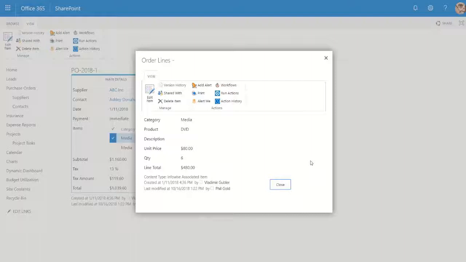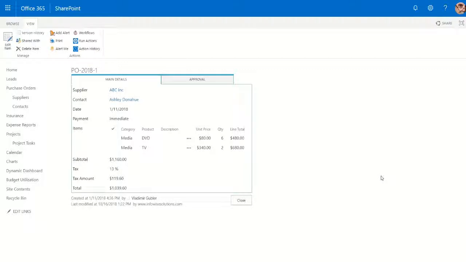You've got a price, which is a regular SharePoint currency field, and we have a regular SharePoint calculated field for a total. On the PO parent, though, we have this field here that's an associated item summary, which is an Ultimate Forms column type, and that automatically creates a subtotal or a total of all the child items that belong to the parents. This number here is calculated automatically, and it's also automatically maintained. So any changes to those child items automatically get propagated to the total in real time.